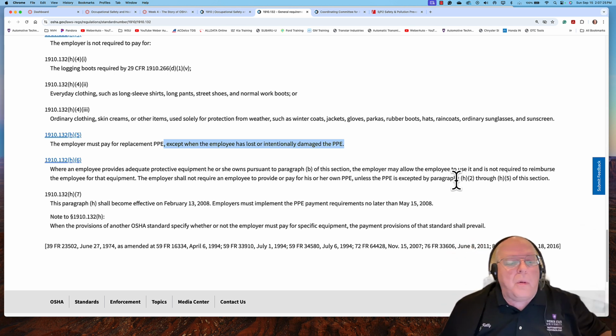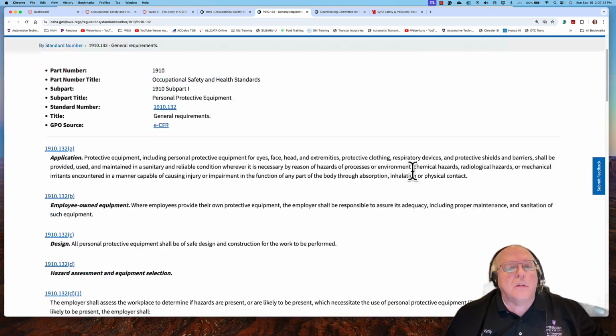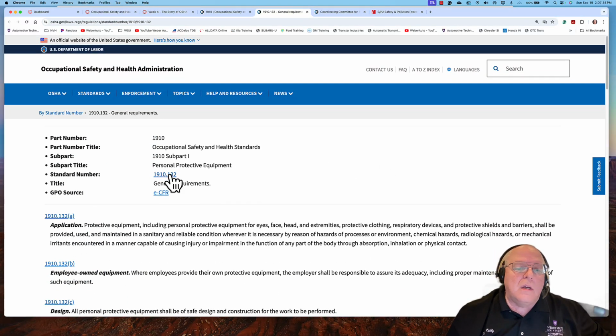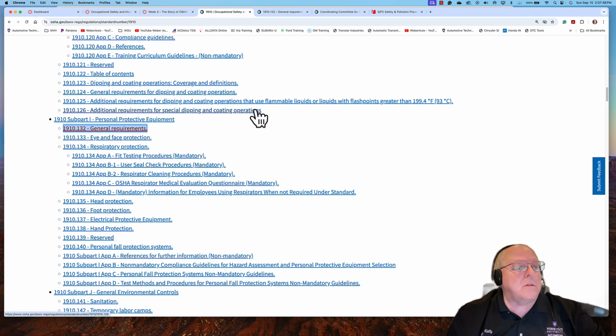So if you want to buy your own, that's fine, go ahead, but your employer does not need to reimburse you for that. So this is the basic section here, standard 1910.132, that is a critical thing to understand, because some of this PPE can get pretty expensive.